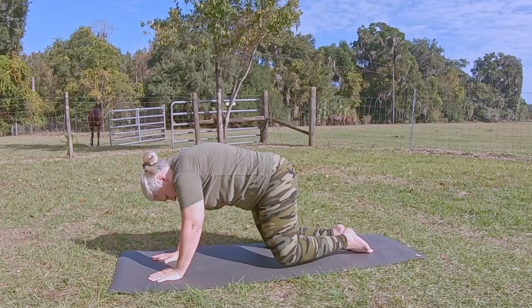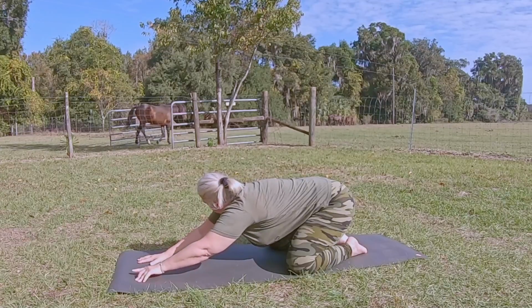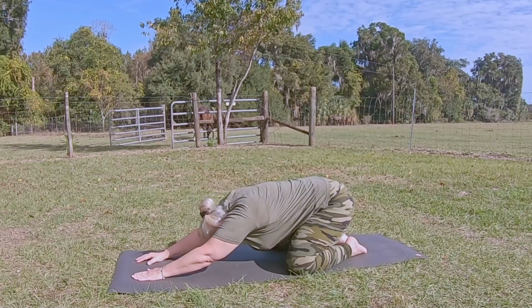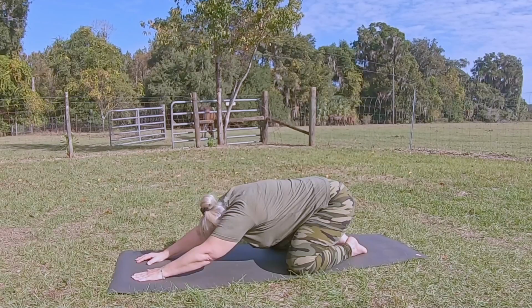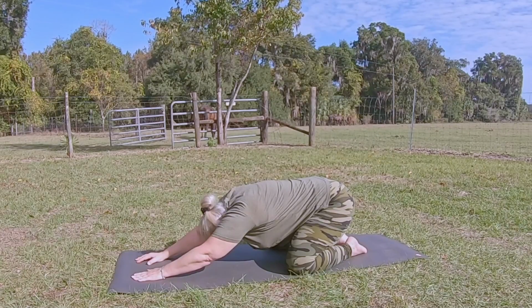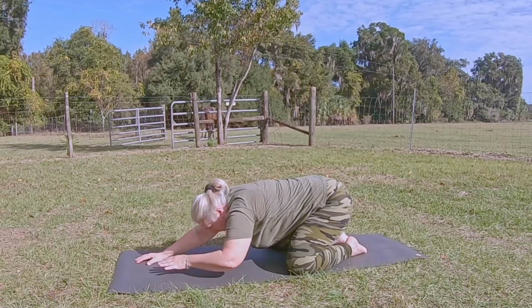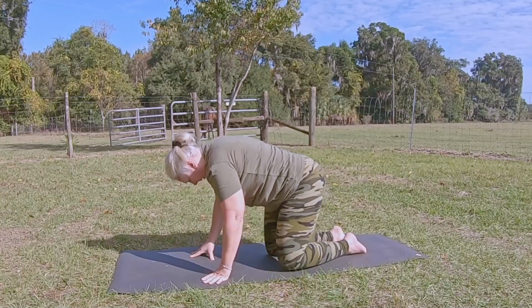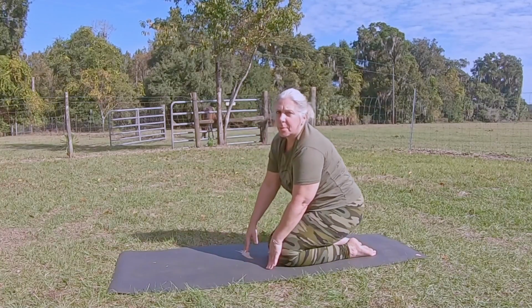Once again, let's come into child's pose. Sit back, reach the hands forward, drop the head down. Nice deep breaths. Walk those fingertips backwards. Bring the knees together. Feet slightly apart. Walk the hands back.